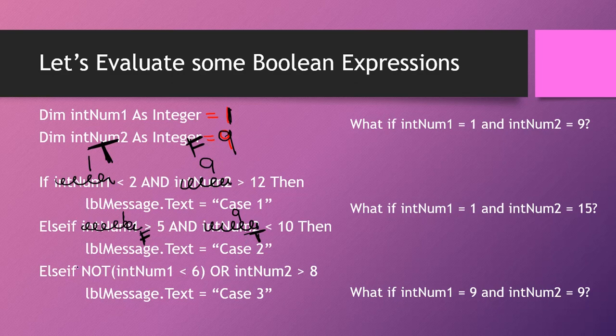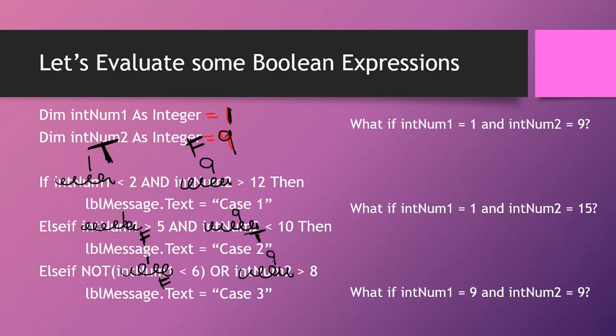So let's go to the next one. Oh no, look, they connected it with a not. Now, those meanie pantses. Let's see. So if I plug in 1 for this guy and 9 for this one. Okay, so now let's check. Is 1 less than 6? True, right? But notice there's a not on that. So we're going to change that true that we just decided to a false. Okay? Because of that not, it changed that true that we found to a false.